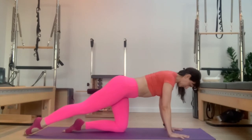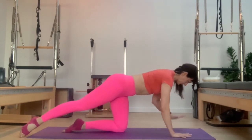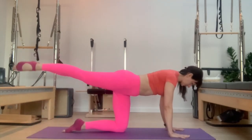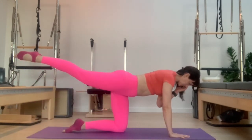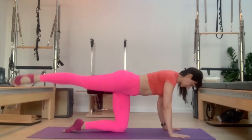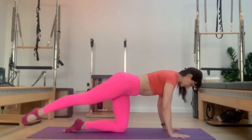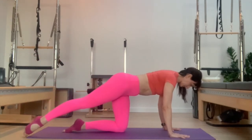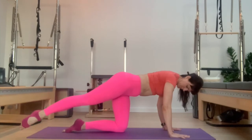And coming down, we're gonna externally rotate, bring that foot to the corner of that mat. Shake out those wrists. There's a lot of tension that can accumulate here. And when you're ready, lifting up and pressing down. And let's hold that leg up for those little tiny pulses. Keep that nice external rotation happening in that hip, energy coming out of those toes.